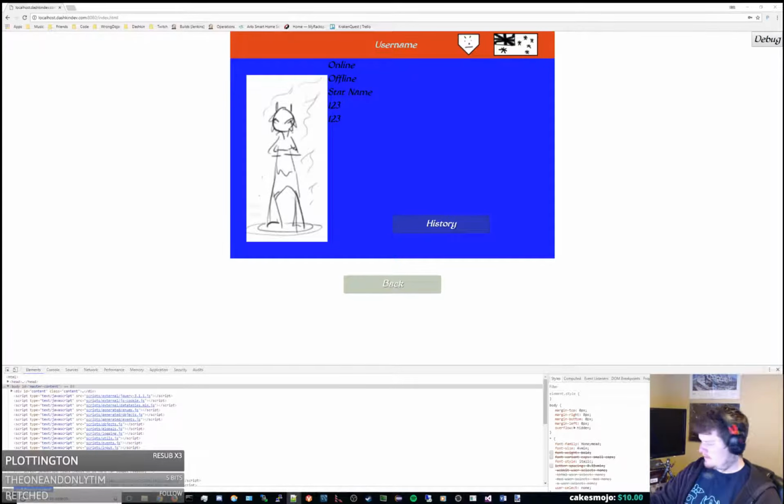Alright, so we got the left panel and avatar is set up. Now we need the right panel.